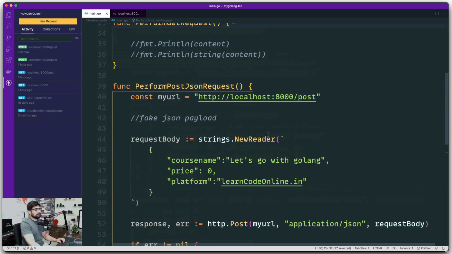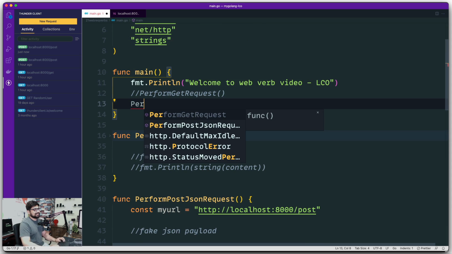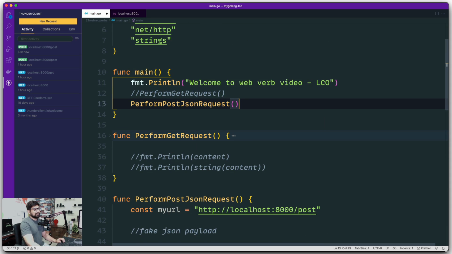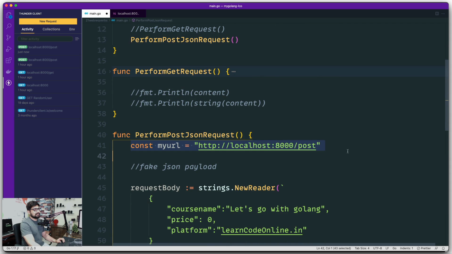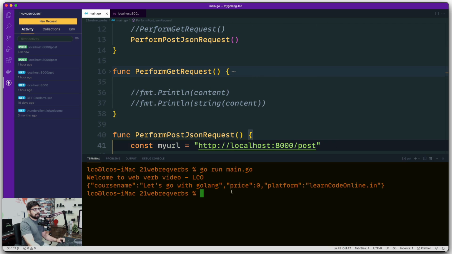Let's go ahead and see how this is working out or not. So let's go ahead and say, I want to perform a JSON. And there we go. Make sure your URL is nice and easy, and you're 100% sure of that. Let's go ahead, open this up and see what kind of data we are receiving. Okay, so there we go.